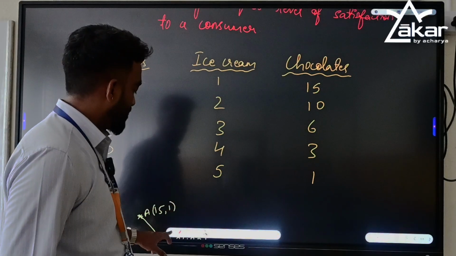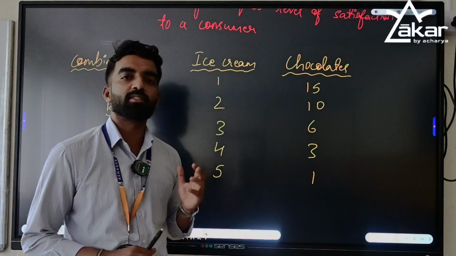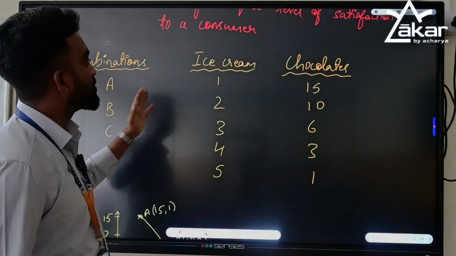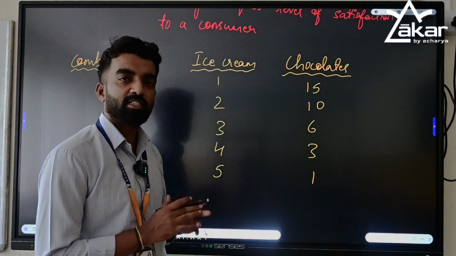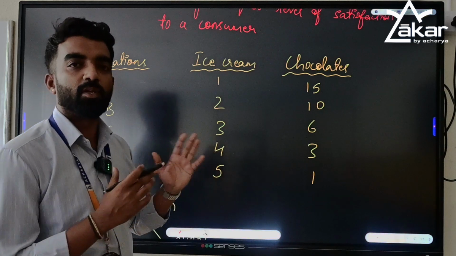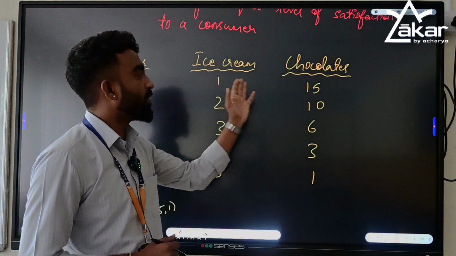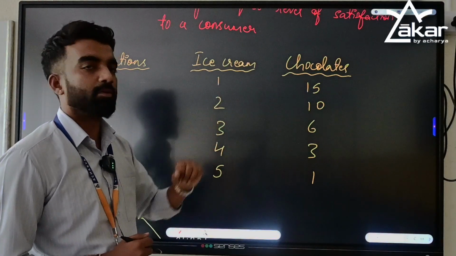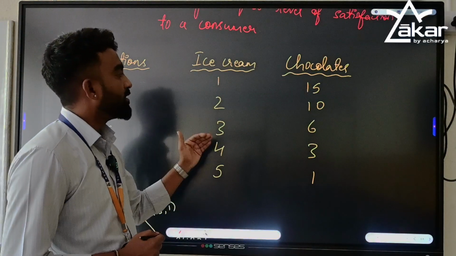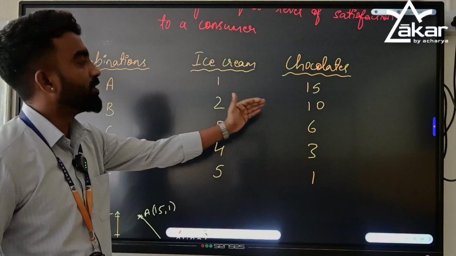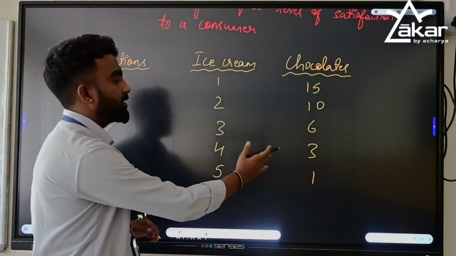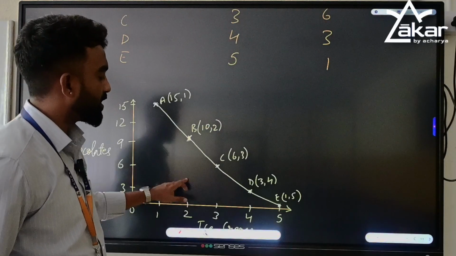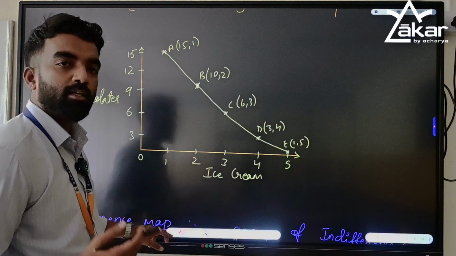Let's say you are consuming two goods. One is ice cream and another one is chocolate. So these are the combinations. So the first combination, let's say you have 16 rupees. Both cost 1 rupee each. So you are consuming 1 and 15, right, 1 unit of ice cream and another 15 units of chocolates. And the second combination is 2 and 10. Right, 3 and 6. Similarly it goes on, 4 and 3, 5 and 1. Through a graphical representation you will understand it in a better way.